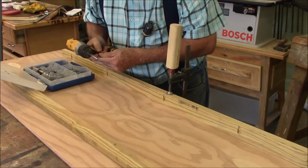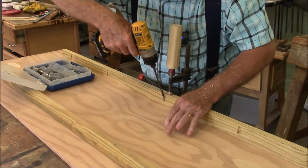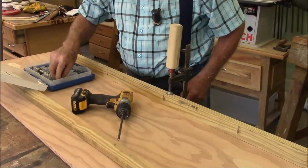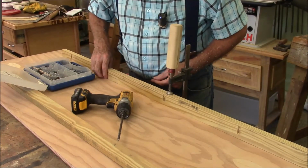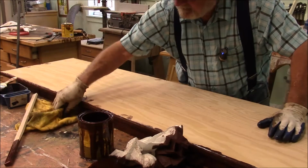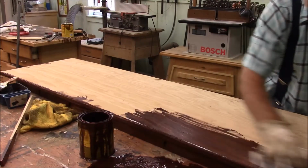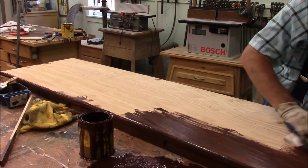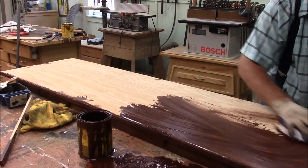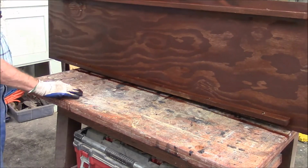I'm putting the braces on our seat. I'm using Kreg screws. I've never had any problem with them, but this will be in a protected area, so I think they'll be okay. I'm staining the seat here. What I'll do, I'll bring the boat in, and we'll install it where we've got good light so we can see what it's going to look like. I'll show you these braces one more time. That's how they go in there.